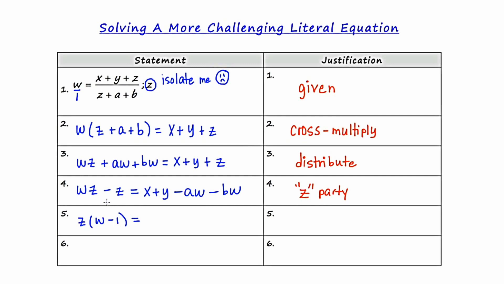Now if you're not sure how I got this transition, you could check yourself by distributing the Z back through. Z times W in alphabetical order is WZ, and Z times negative one is negative Z. So that little check tells us that we're correct. Now the right hand side is just going to be a rewrite. Now what I'm going to write for my justification is GCF factoring, or factor out the GCF.